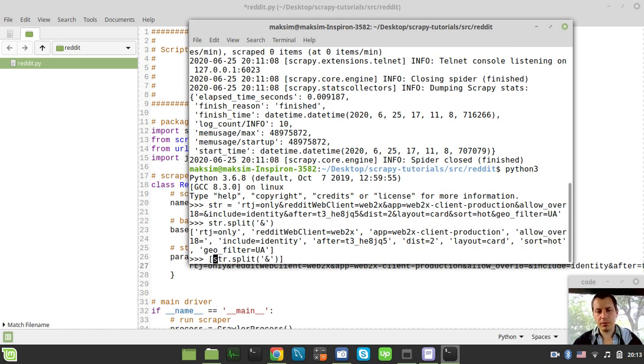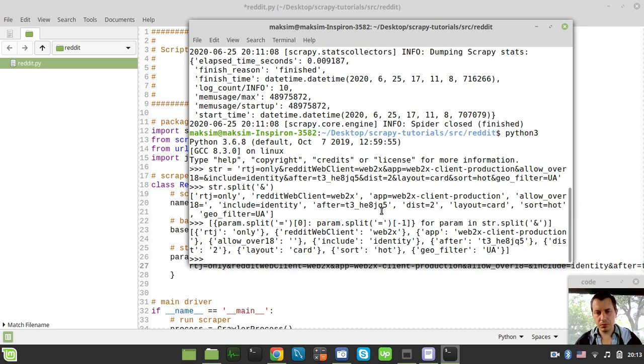Now let's use a list comprehension: for each parameter in this list, we want to create a dictionary where the parameter split by the equal sign, the very first element would be the key, and the very last element would be the value.